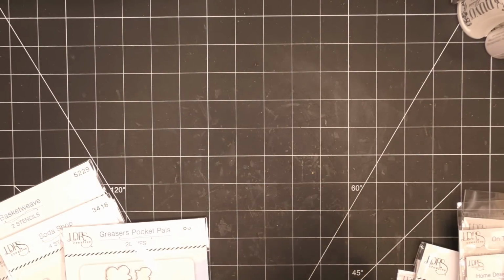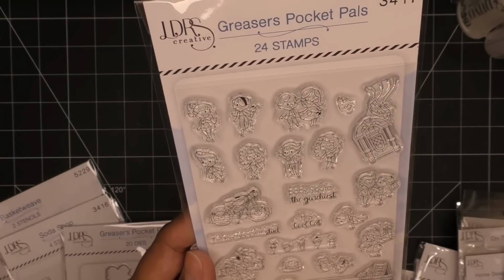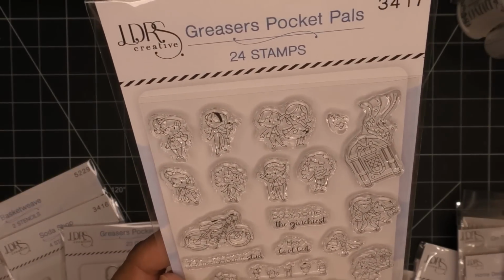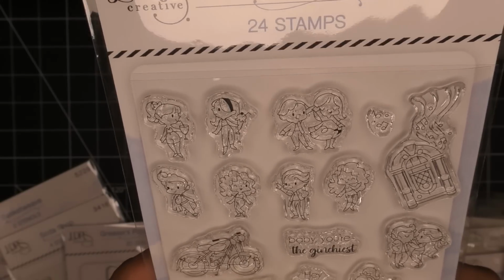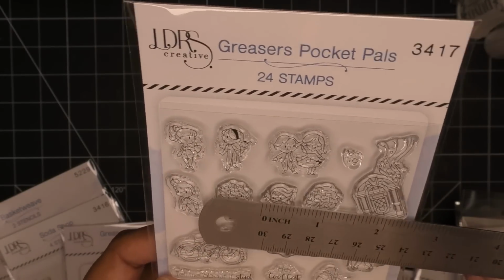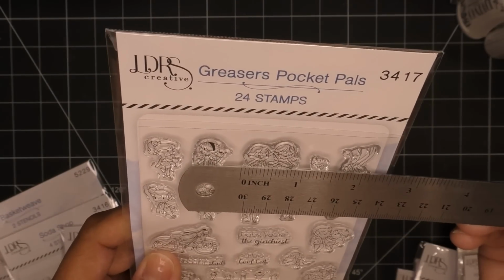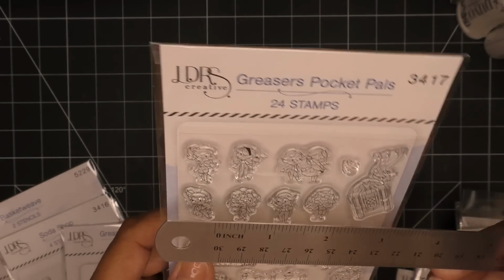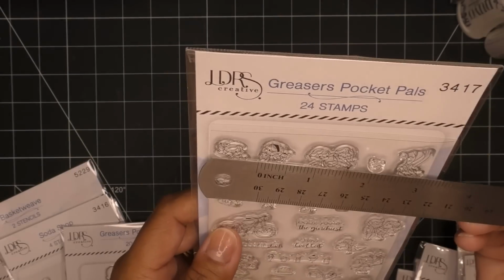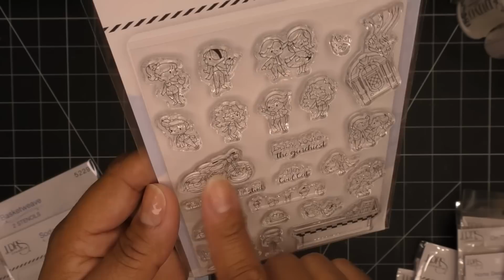There are these little guys, the Greaser's Pocket Pals. So there's a stamp set and then there's the die set, and they do have a little house for them, a little place to hang out. So look how cute this is, Greaser Pocket Pals. And the whole point of Pocket Pals is that they are tiny, so about less than an inch tall there, like the couple here, and just about half an inch wide.